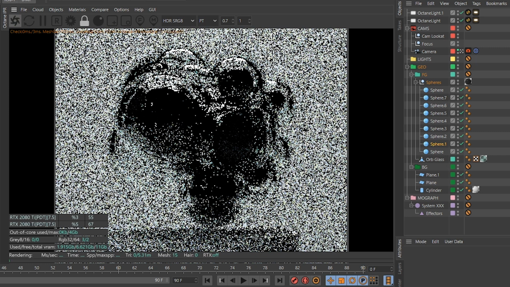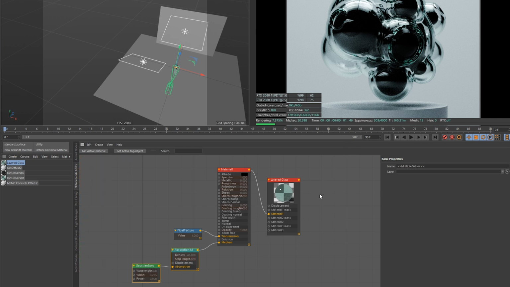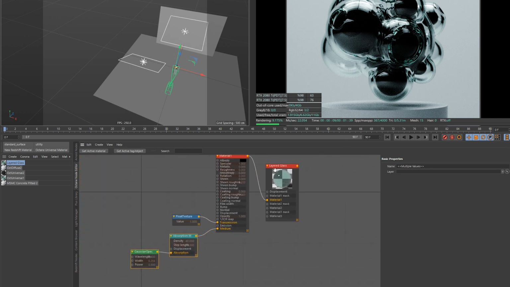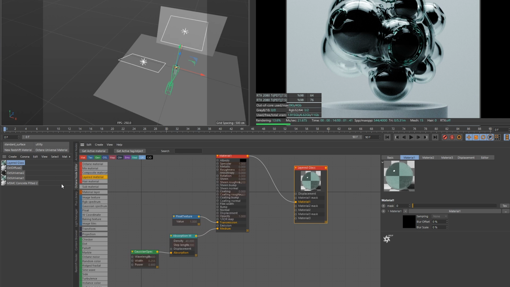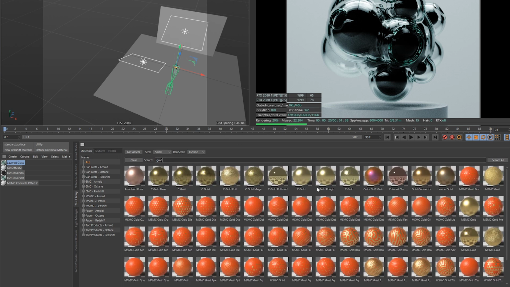So basically what we're doing is we're just going to be layering our material in here the way that we want. I think I'm going to use some MSMC materials and some mats for this. So let's go ahead and do that really quick. First thing I'll do is jump over to the plus library and let's just search for gold. And I'm going to grab this gold right here, which is going to be kind of a very bumpy gold.